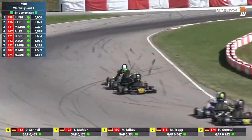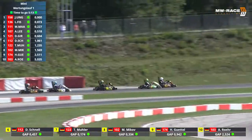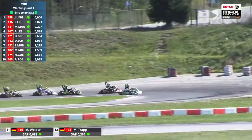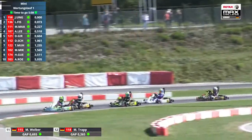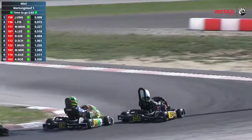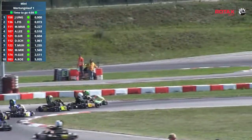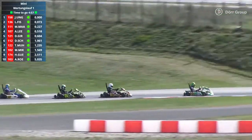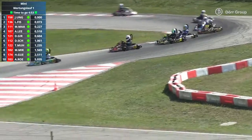But in many respects, it's still going to be an all-out dogfight at the front of the field, and that's let alone the top 3 or even the top 5 as Leandro Fischer now goes up the inside of Jonas Ungenada through into turn 4. The pair nearly side by side through turn 5. Masson, Austin Lee, as now Ungenada retakes the lead through turn 6. Leandro Fischer powers through round the outside. Oh, clatters into the curbs as Jonas Ungenada, Montego Masson nearly hit the rear bumper of the 158 in the process, but they still made it through.